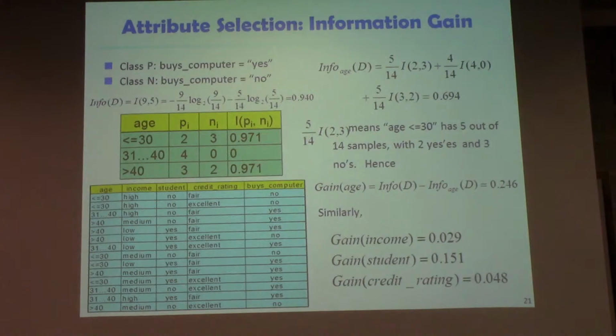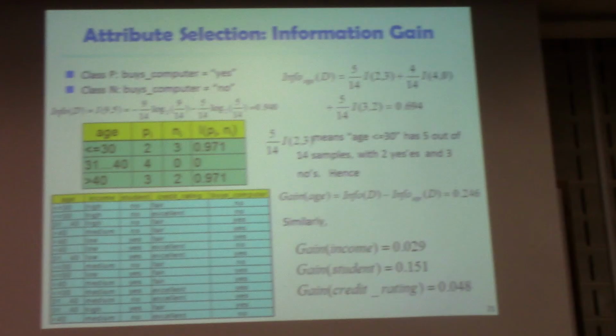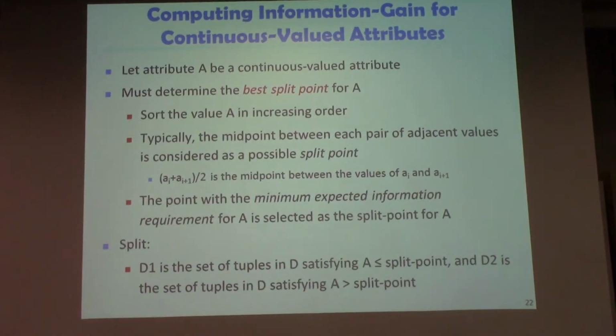So in the case of income, does it provide gain? If we compute the info gain for income, it is a very high value because that is impure data. Okay? So we can select age as the first attribute to classify. That is ID3, the decision tree using information gain.